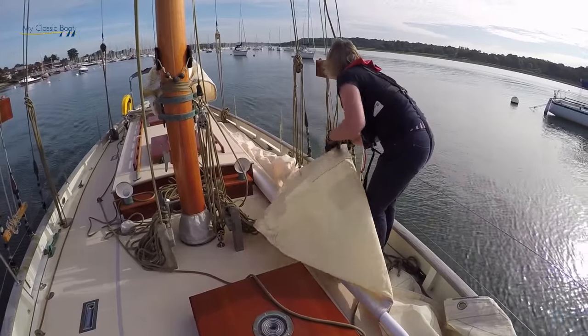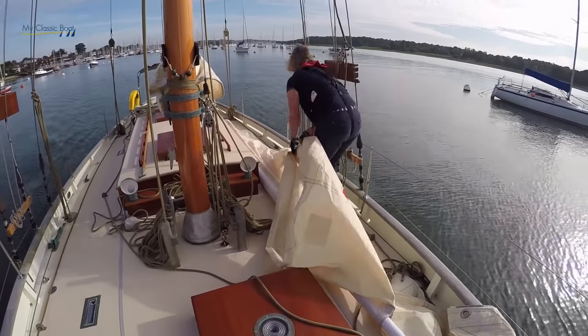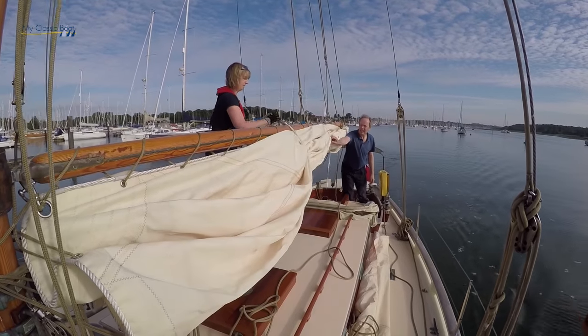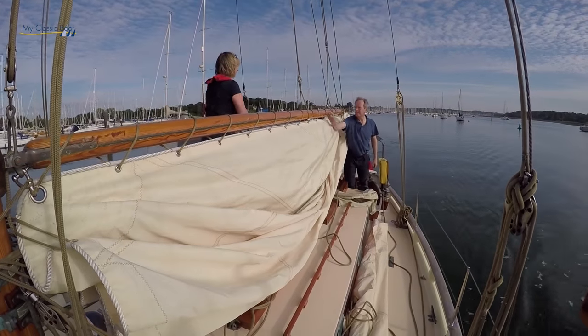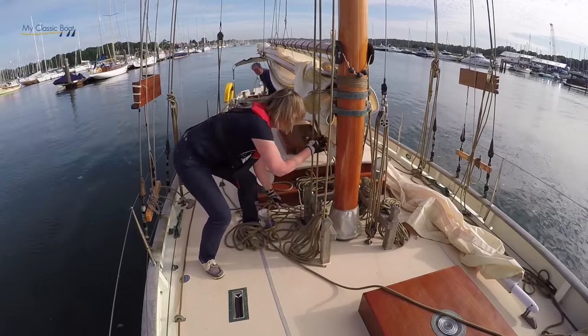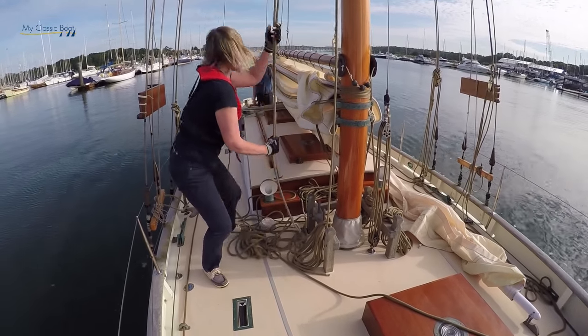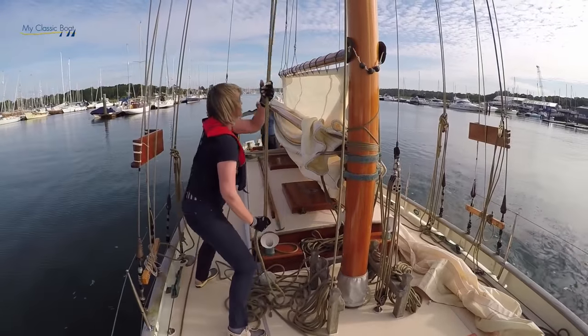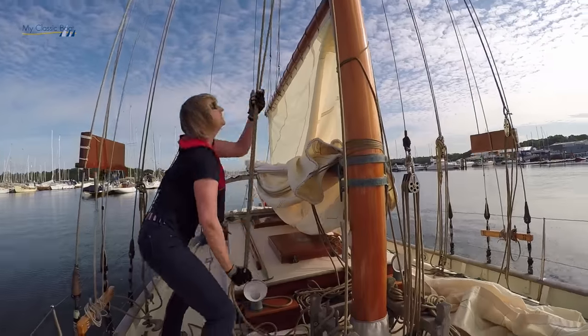There's a lot of boat. There's quite a lot of sail. You don't have to use it all the time. She's relaxed and easy to sail. Putting up the mainsail, yeah, it's a big sail, but the two halyards run together. It's not a huge amount of effort. You don't have to get everything bar tight as you would on a modern boat. We chuck the sails up and we go for a sail.